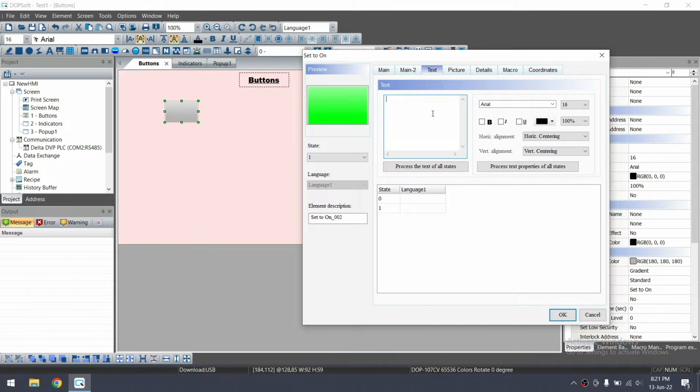So text: for 1 let's take on, and for 0 off. So for 1 it will look like this, for 0 it will look like this. You can change the color of this text, and the size and font here.